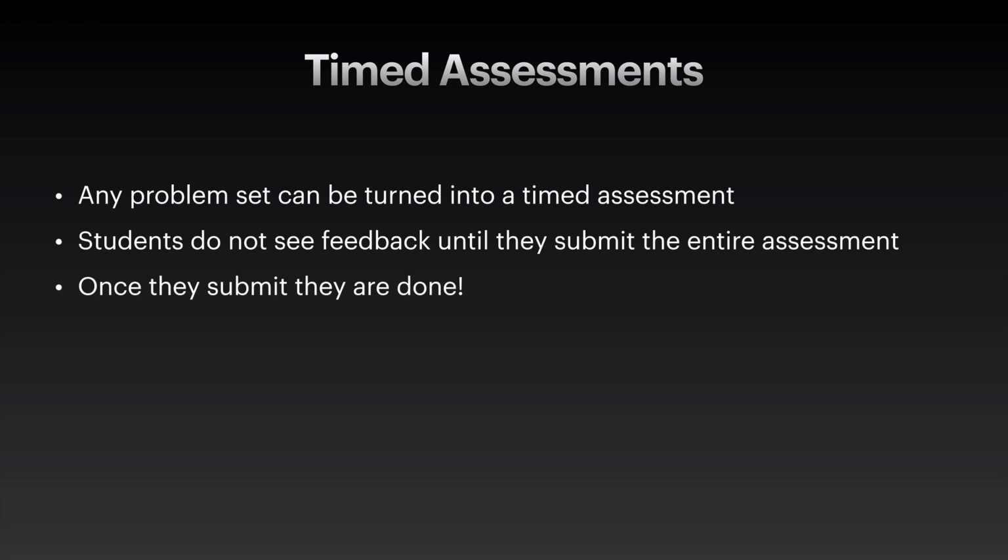They don't see the feedback on any of the questions until they submit. So this is even true if you have an active code exercise that has some unit tests, the student won't see how many of the unit tests they are passing until they click that final submit button. And then it will show them all the questions, and it will show them whether they were right or wrong, right? And once they submit, they're done.